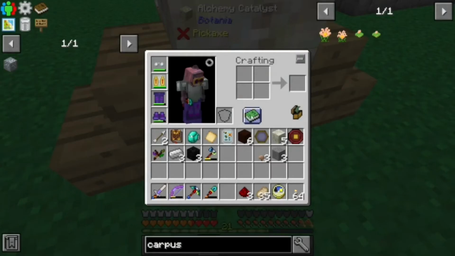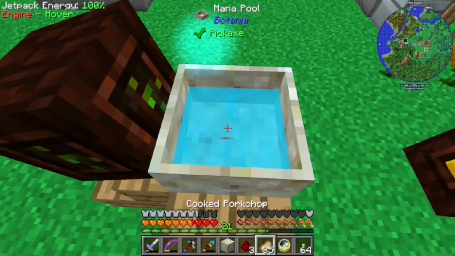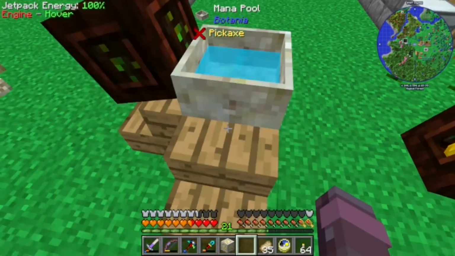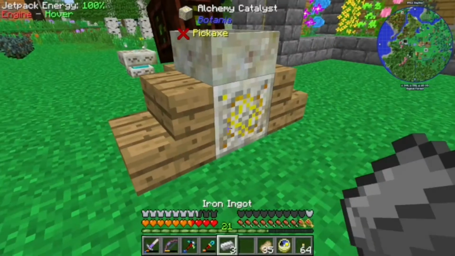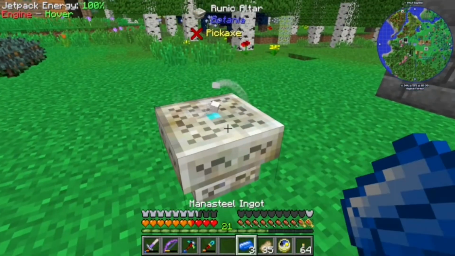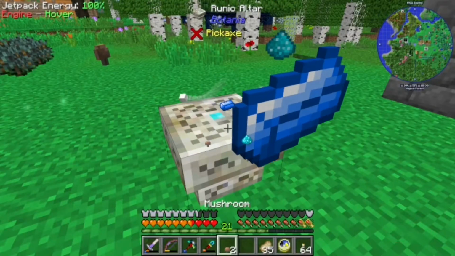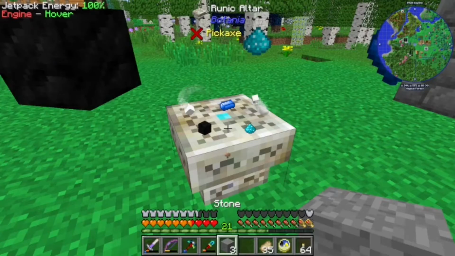I do need to make some mana powder. So the redstone with the alchemical catalyst under this, we can get glowstone. But we want madder powder, so we'll take the catalyst out. So you put the ingredients on. Whoops. There we go. And we got a brown mushroom, block of coal, and a little bit of stone.